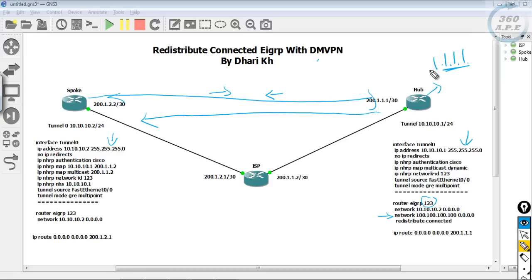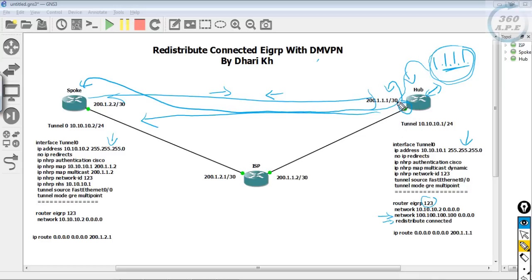Perfect. Now I have a new network in the hub, let's say loopback 1.1.1.1. I need this to be advertised in EIGRP, not by putting it here. I just put in redistribute connected, because this network is connected to me, as I am the hub here. Now when I do redistribute connected, 1.1.1.1 will be inside the EIGRP domain. Perfect. But with redistribute connected, this network goes into the EIGRP domain, and this one as well.